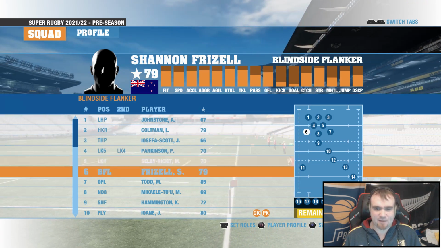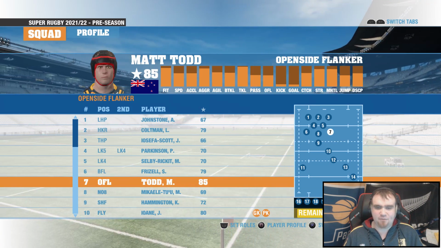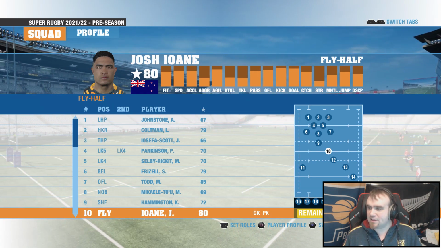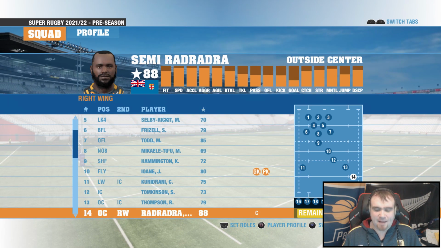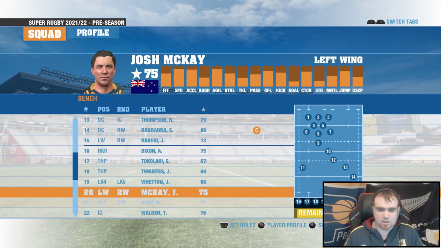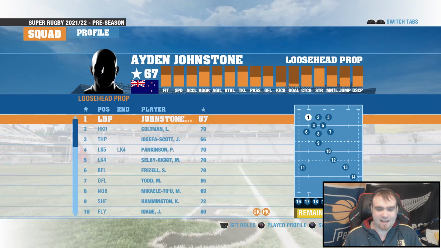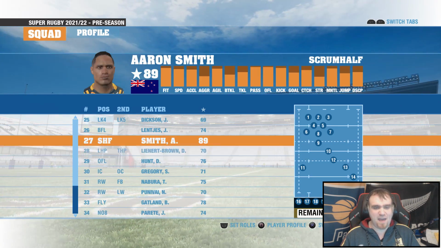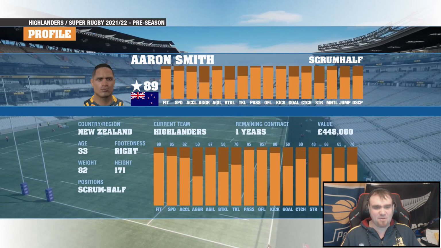Okay, who else have I got here? Frizzell, 79. He's still 79. We got Matt Todd at 85. He's still 85. Makele is still 69. Hamilton's still on the team, which is the biggest remarkable thing. Ioane is still 80. Kirandrani's still 75. Radradra's still 88. Nareki's still 73. Who else? Josh McIver's 75. He's still 75. No one's got any better. It's been 2 seasons now, 2 seasons and no one has changed. And to be fair, Aaron Smith hasn't even retired. He's like 33 now, isn't he? Yeah, and he's still going.